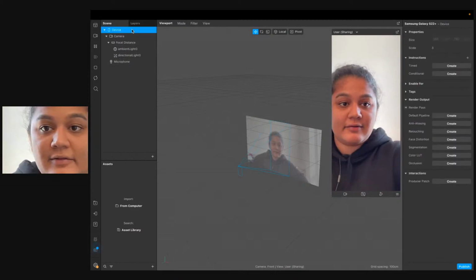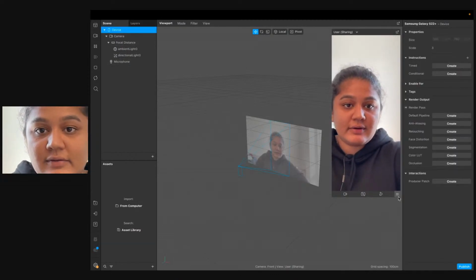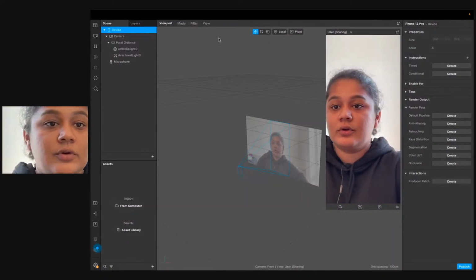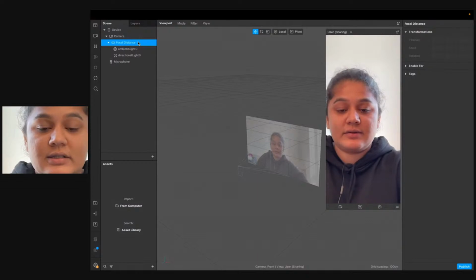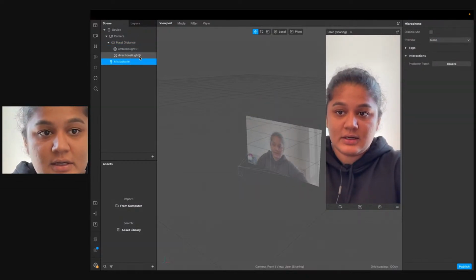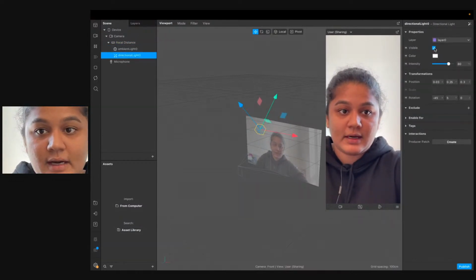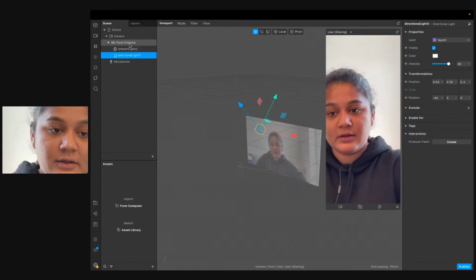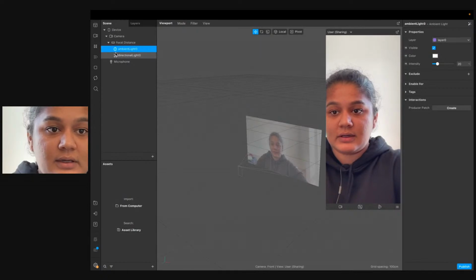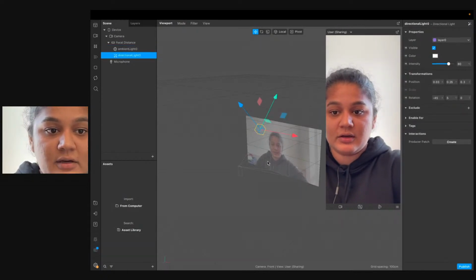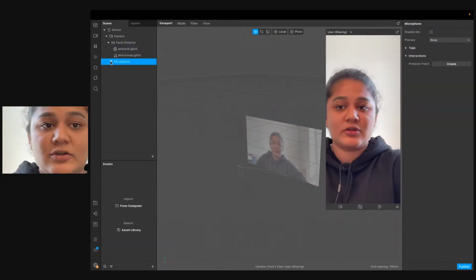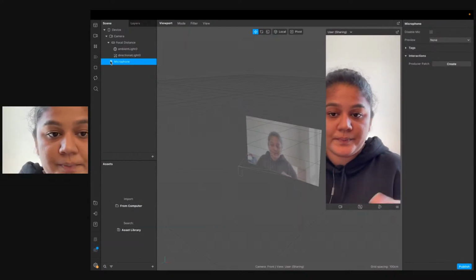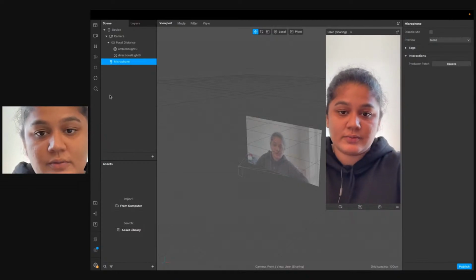For example, there's a device, and so we can change the device from Samsung Galaxy S2 to iPhone 13 Pro. Then we have a camera, there's a focal distance and a few lights, and you can see how the light has been selected in the viewport once we click on it. And so is the ambient light, and here is the directional light. Okay, moving on. There's also a microphone for AR effects where we use audio to trigger the effect or to use it in the effect.